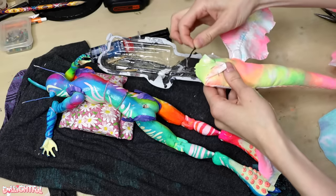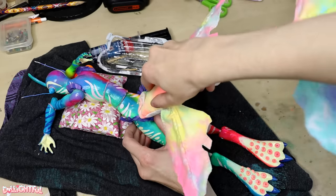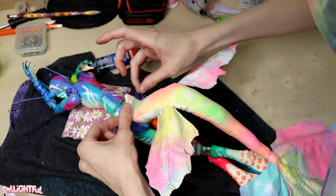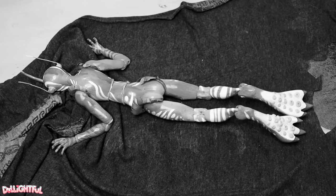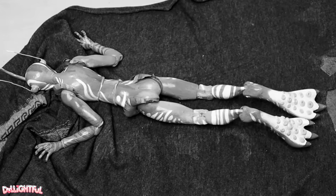Use your strongest epoxy glue to set the wire permanently in place at the base of the spine. Dab a little more glue on and fold over that last bit of loose fabric on the back. This helps the transition from tail to doll look more organic. I'm relieved to see that the long tail justifies the long body proportions. Before the tail went in, they just looked like a long, awkward frog person, let's be honest.